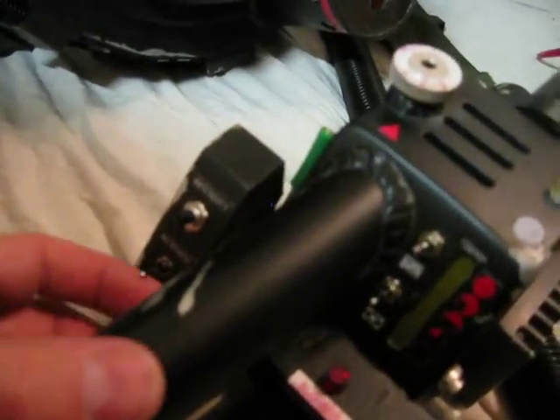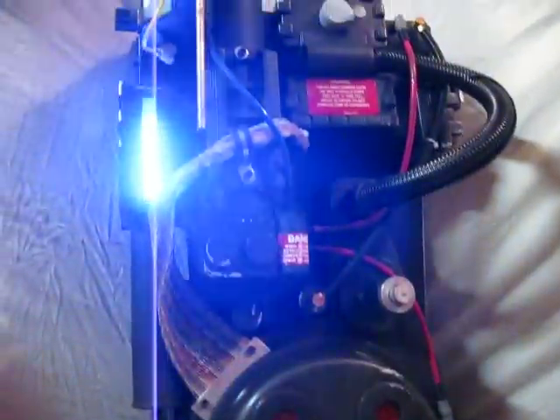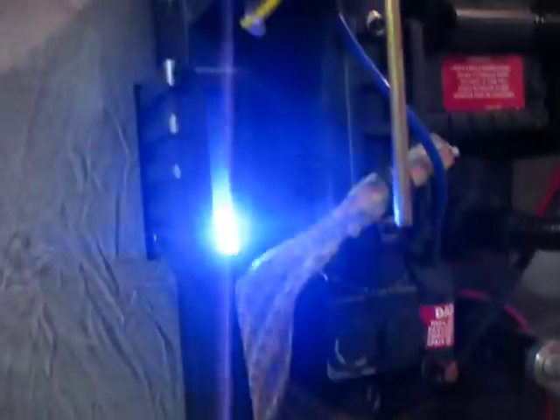Now onto the best part — the pack is fully functional with lights and sound. There's an integrated light and sound controller inside the pack where you can adjust the speed of the cyclotron and the power cell lights, as well as the sequences on the bar graph here. If you hold down the intensify button, that brings it into the firing mode, and I've got the super bright LEDs there.